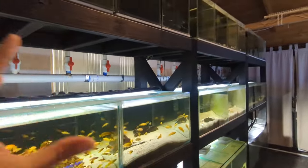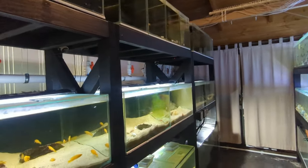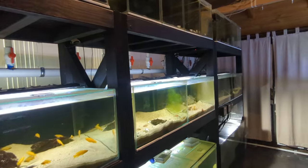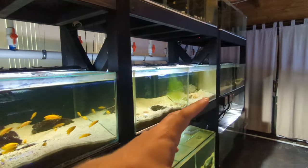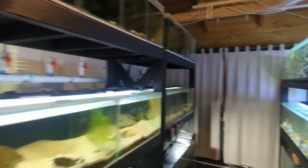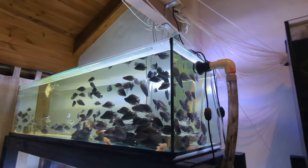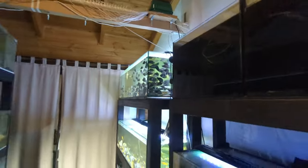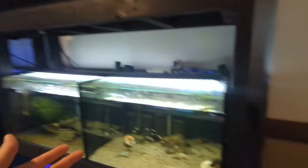I can move any fish from these tanks into another tank and I don't need to acclimate them. I don't need to test for pH on each aquarium or the hardness of each aquarium. I just test the parameter I want to measure on one aquarium and I know the whole system is at that pH. That's why I think I've had such good success raising some challenging species like the Calvus to that size — look how big they are, they're massive. It's because of the water volume and the consistency in the water parameters — they don't fluctuate as much as they would in individual tanks.